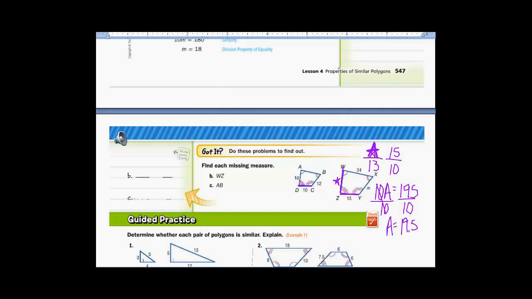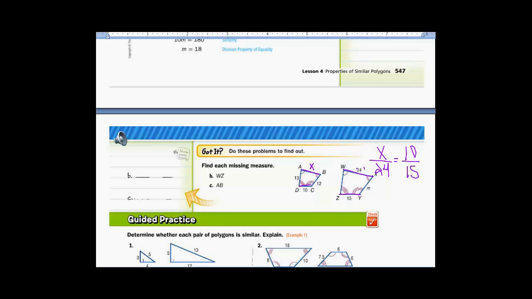Let's look at AB. Let's erase this part off of here. And now AB. So I'm looking for this one. Now let's put my letter right there. Which one corresponds to this? It would be this. So I'm going to say x is to 24. Again, it doesn't matter if you do x is to 24 as 24 is to x, as long as you are consistent. So this is to this as, again, I would go with the two that you know. So x is to 24 as 10 is to 15.